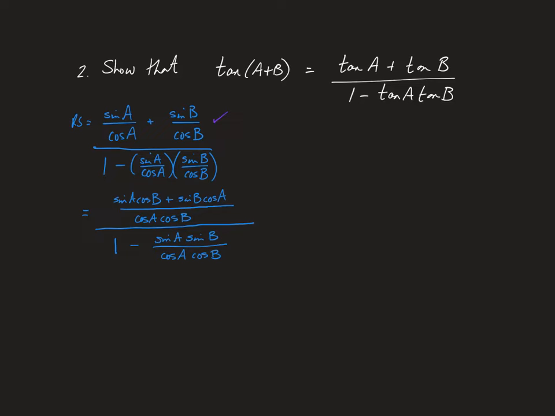However, as we're taking a look at that denominator now, we could see where we would go next because we're not fully simplified. Now we're trying to take 1 and subtract a big ugly fraction, and to subtract fractions we get a common denominator. We could skip that step. I don't think it's too much for us to look up at this line and say, we can see that we're going to multiply these 2 fractions together, and you're going to get a denominator of cos A cos B. You're then going to have to subtract it from 1.